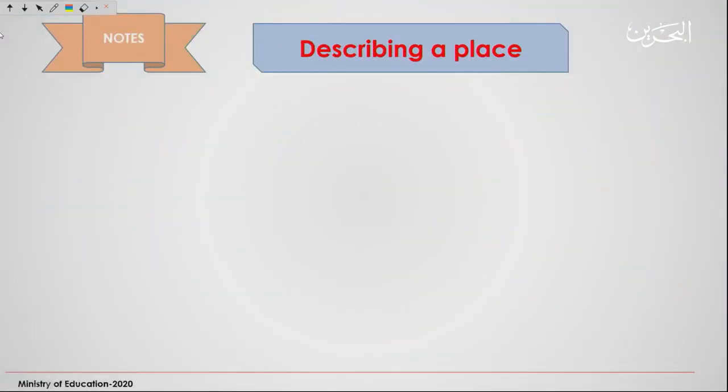When someone tells you to describe a place, how do you usually describe it? What are the things that you take into consideration and what do you tell the other person? I'll give you 30 minutes to try to think and just note down the important points that you think, from your perspective, are important to tell the other person.